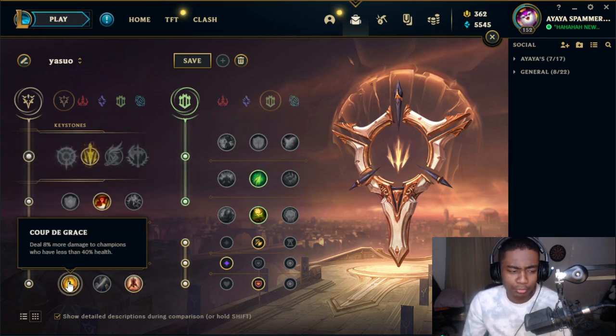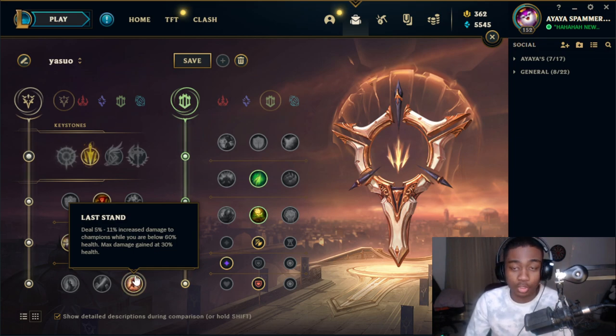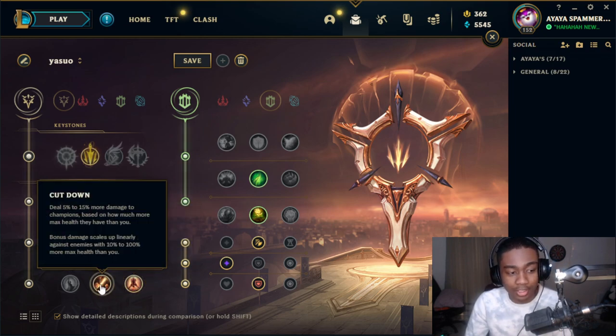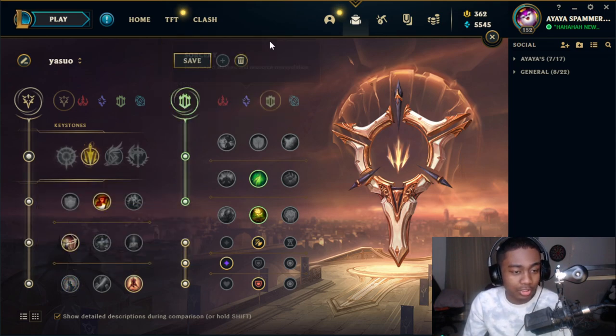Coup de Grace, I mean, if you're smurfing, sure, this will be better than Last Stand. But Last Stand provides so much value because of how fights usually work for Yasuo: he gets bursted down, his Immortal Shieldbow gets popped, and he stacks Lethal Tempo by the time his Immortal Shieldbow gets popped at low HP. And then Last Stand grants him a lot of bonus damage. So that way he can turn fights really easily, especially with his ultimate. Cut Down is only for top lane, really. There might be variations like playing against Swain. I don't know, that's the only champ that comes to mind. Swain, maybe Cut Down's better than Last Stand. Last Stand, I just take it every game if I'm being honest. It's just the best thing.